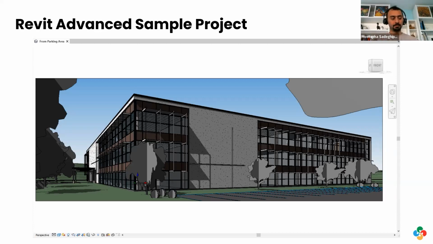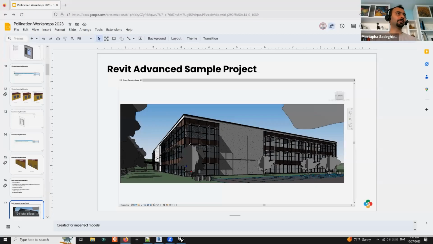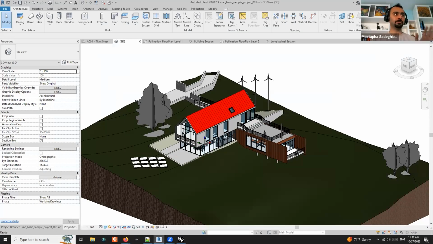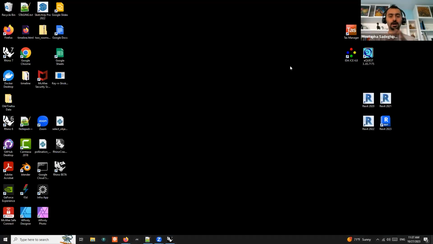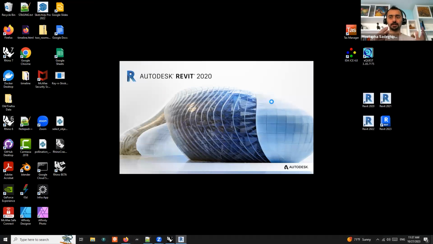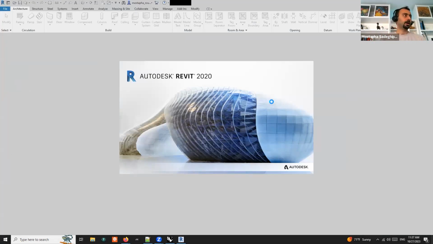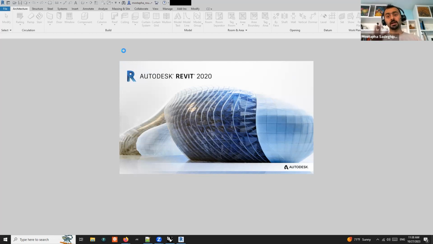And before you leave, do me a favor, close the current file that you have. If you want to save it, and then open the other sample file. So the thing is just save the whole Revit and open a new instance. Technically, you should be able just to close that and open a new file and everything should work, but it doesn't. Sometimes on some machines, it gives some memory issues. But other than that, everything should be fine. So open Revit and open the other sample file, the advanced sample file.